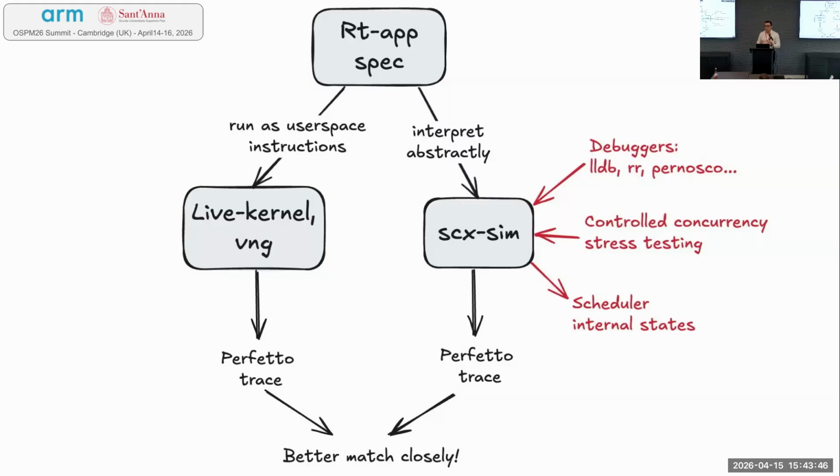There are reasonable tools for debugging BPF, but not quite the same as debugging user space code. When we run our schedulers in user space, we just take the C or Rust code that implements the scheduler and compile it with the regular compiler, with some extra wrappers that we link it to. Then we can connect regular debuggers like LLDB. You can step through in VS Code. You can even do some time travel debugging with RR, Pernosco, that kind of thing. So you can get basically full godlike visibility into the state of your scheduler.